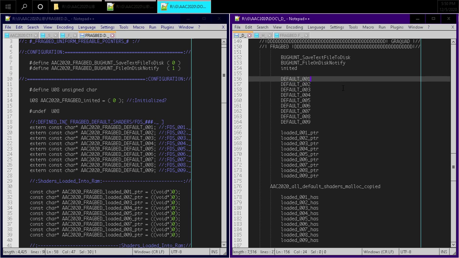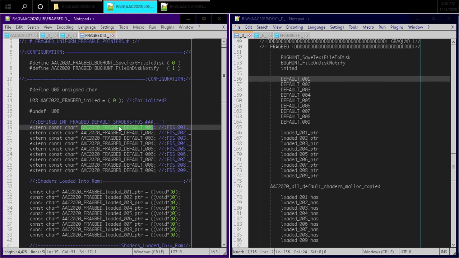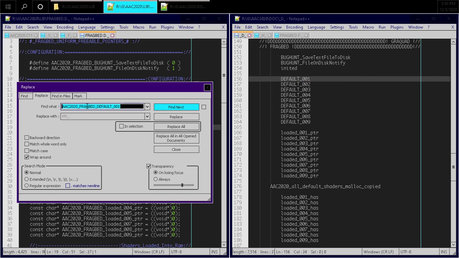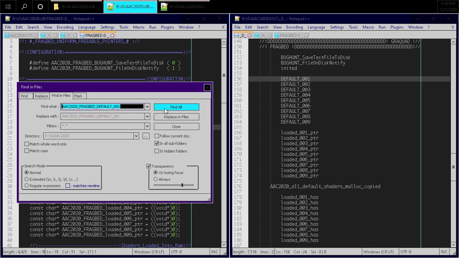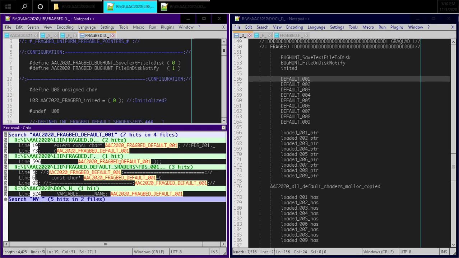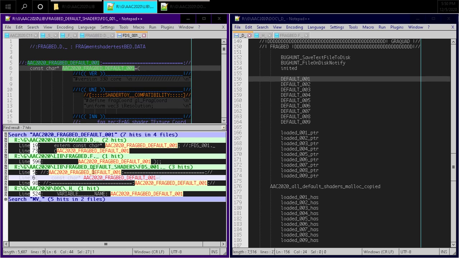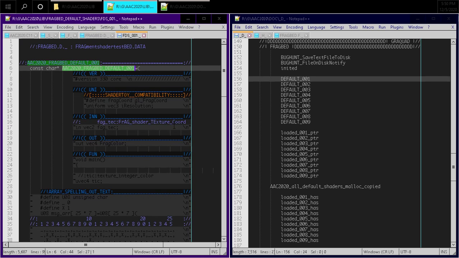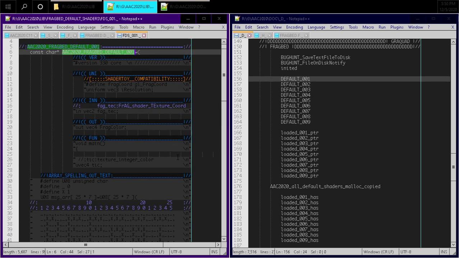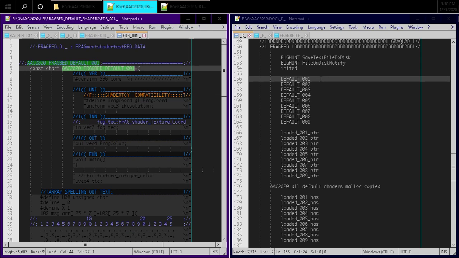Yes, it even says loaded into RAM. So if we look at where one of these is used, we're going to find in files, find all really quick, and look at the usage. Yeah, so it's the default. It is hard coded.